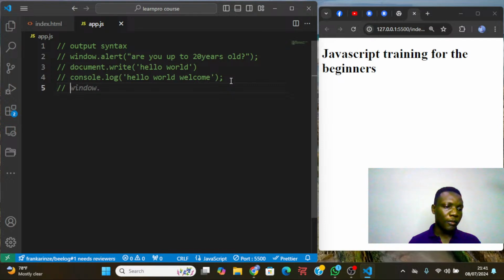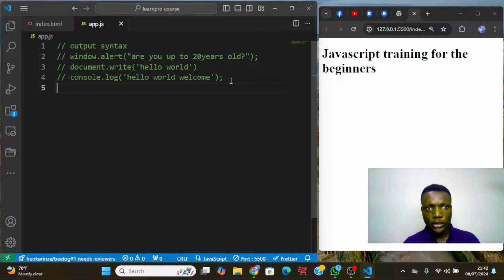I am going to do some coding here. Don't bother yourself about that. When it is time, you will begin to understand the DOM. But for now, let us just talk about document.getElementById, or by class name, or document.querySelector and so on. But I am going to be talking about document.getElementById.